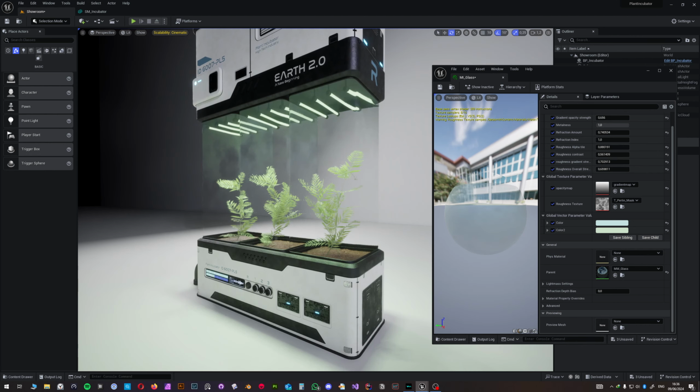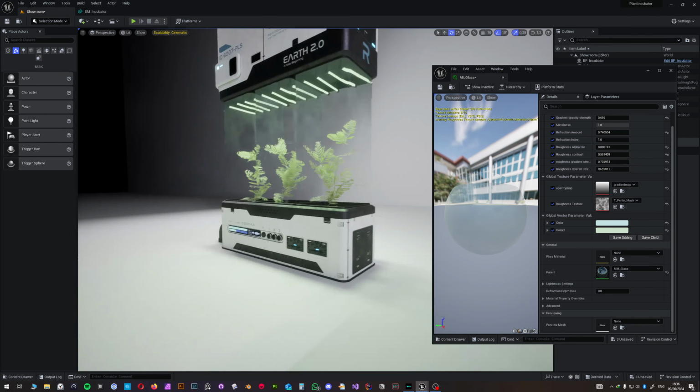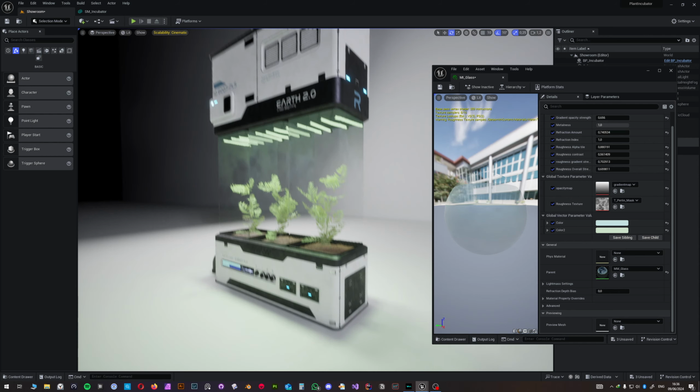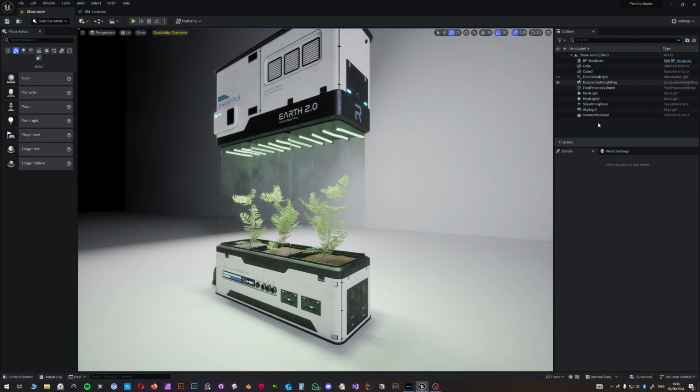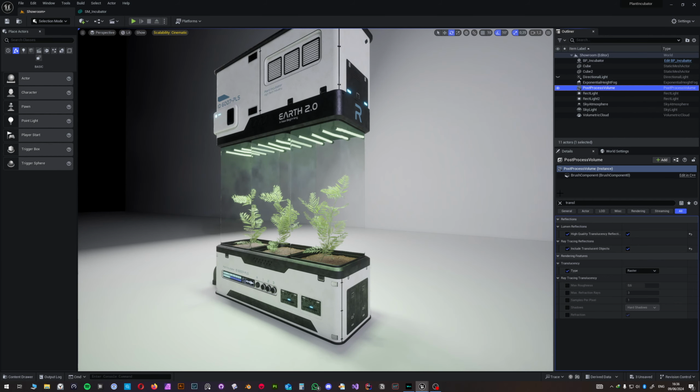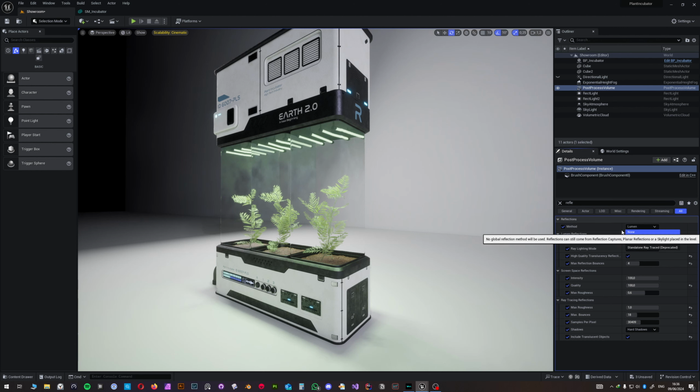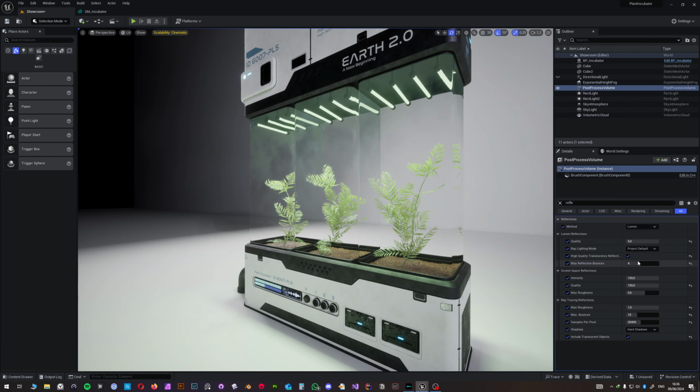I really like it. Then if you really want to do renders and stuff, you might actually want to go into the post-process volume, and first of all you want to look for reflections method. Make sure it's Lumen. You can crank up the quality if you need to do renders and stuff like that, and crank up a bit the, no, max bounce as 4 is okay. And for ray tracing, I bump them up quite a bit.